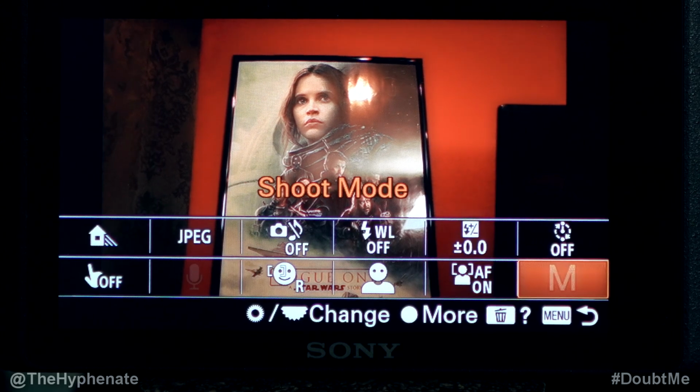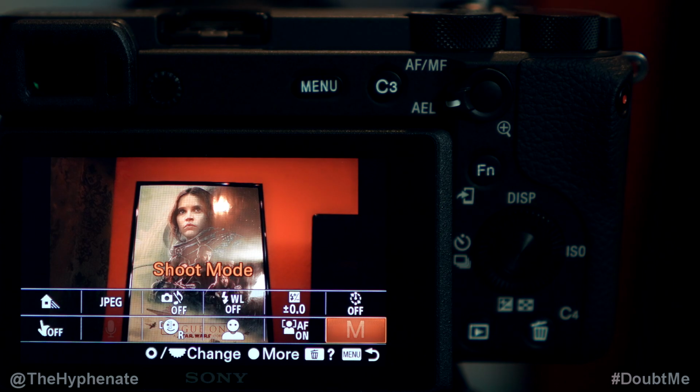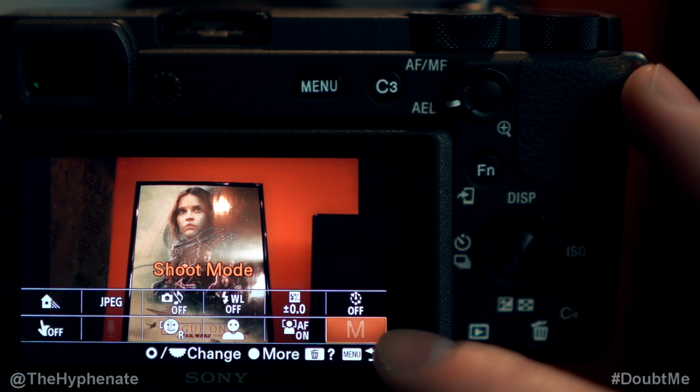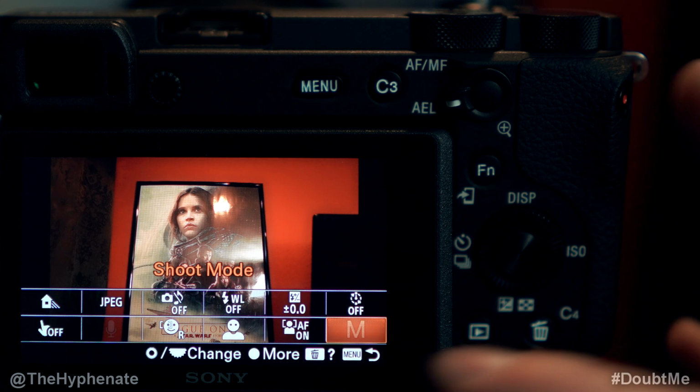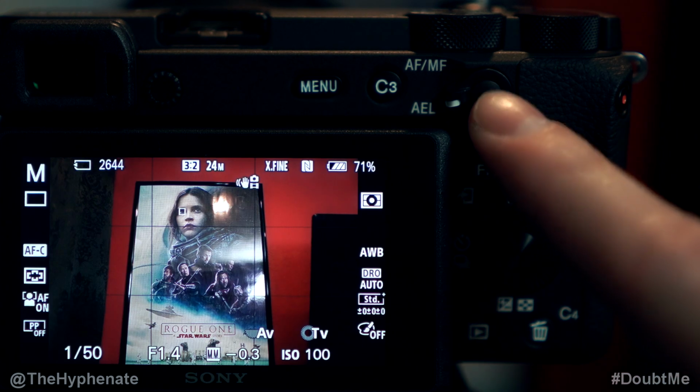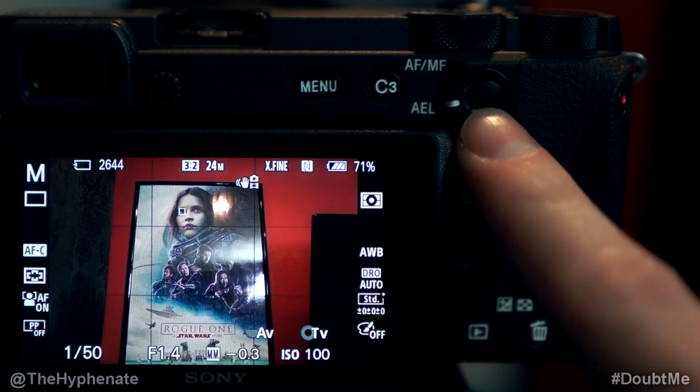And then after that, you have shoot mode. This is more in my custom functions if I ever want to change from all manual, and if I'm in a custom mode and I want to make it to aperture priority or shutter priority. And I know some people do like to have that change within their custom settings, so that's why I have you guys map it there. But personally, I almost never use it. I always shoot manual.